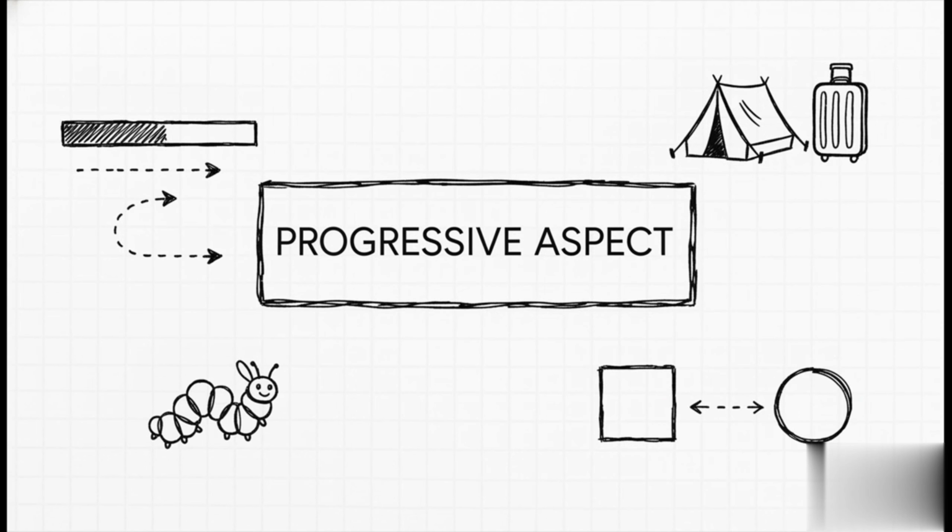Next is the progressive aspect. You might also know it as the continuous. This is your tool for actions that are temporary, still in progress, or changing. They are living in Adelaide gives a totally different feel. It suggests it's a temporary situation. It's happening now, but maybe it's not forever. It puts the focus on the action being in motion.